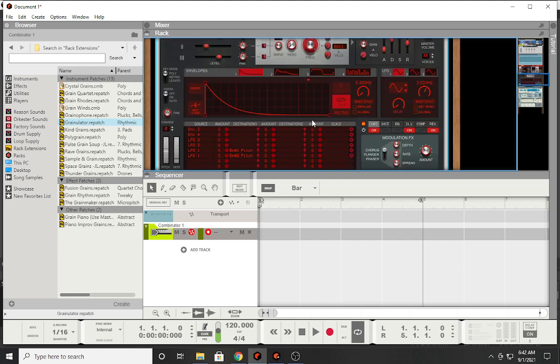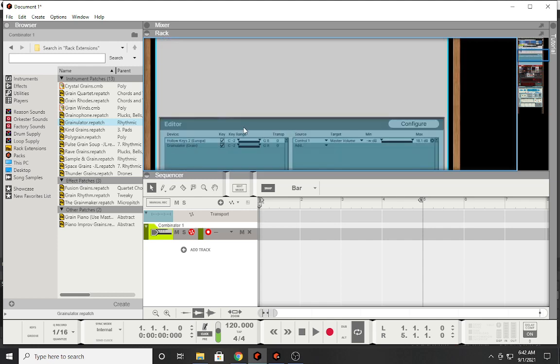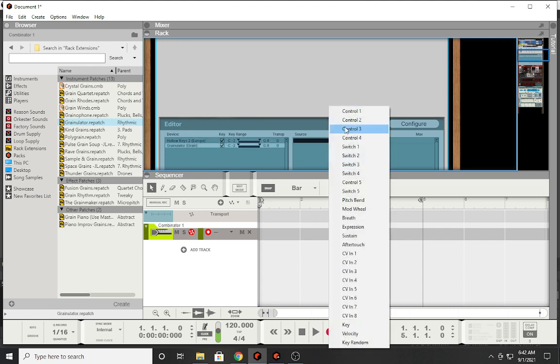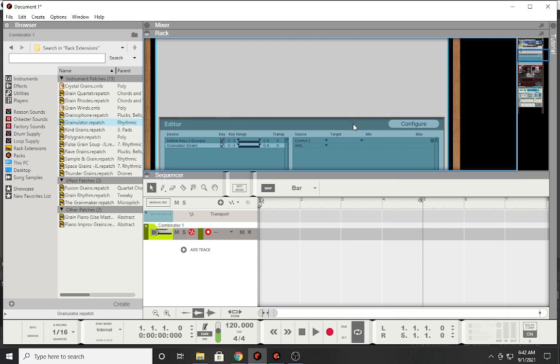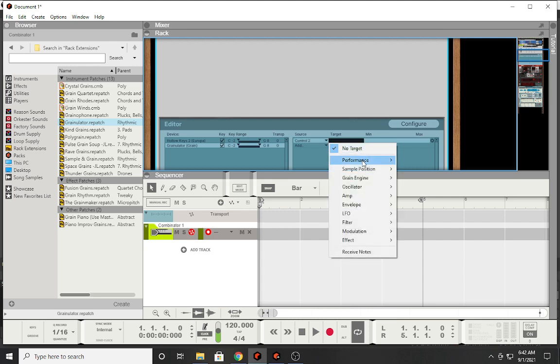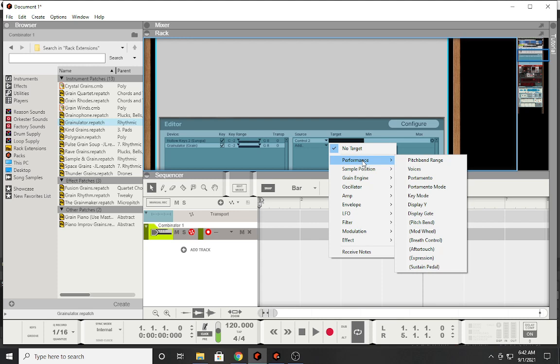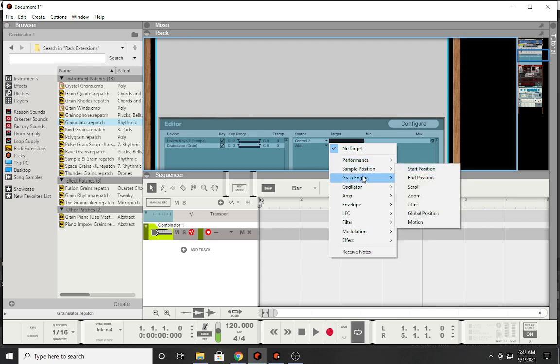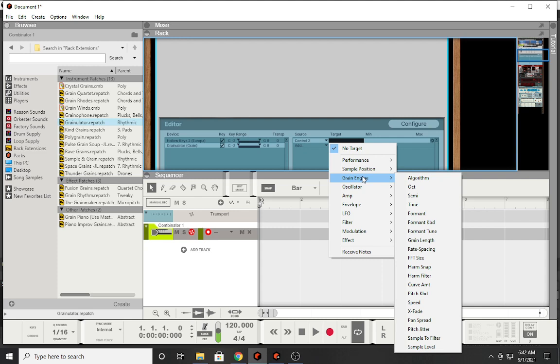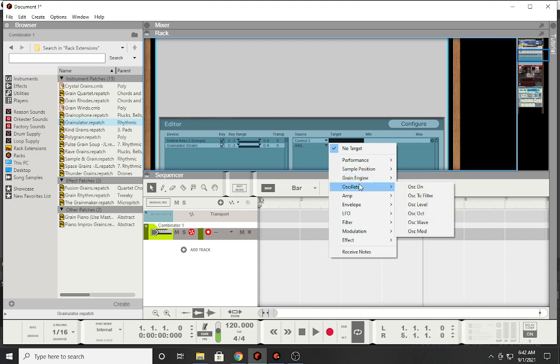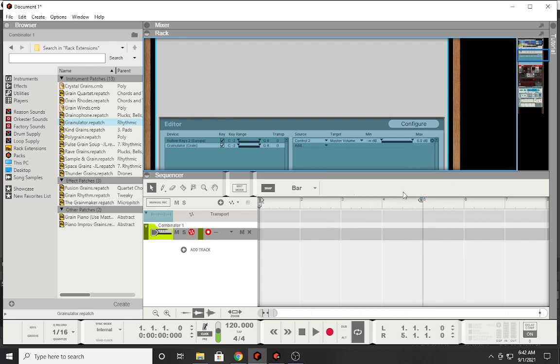Likewise, if I click on the granulator, hit source, I'm gonna add control 2. And for the target, same thing. I want to, ooh, maybe I don't. Yep, I'll keep it simple.